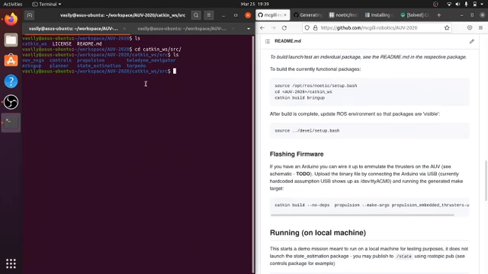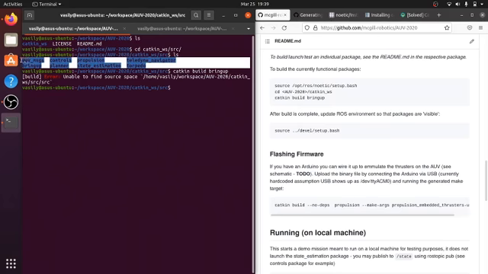So you can do, let's see, the command is catkin build, and then the name of the package is bring up. And it says error, unable to find source space. So the reason for that is because initially it doesn't know about any of the ROS packages. It doesn't know that these are packages, it just knows that they're folders on my computer.